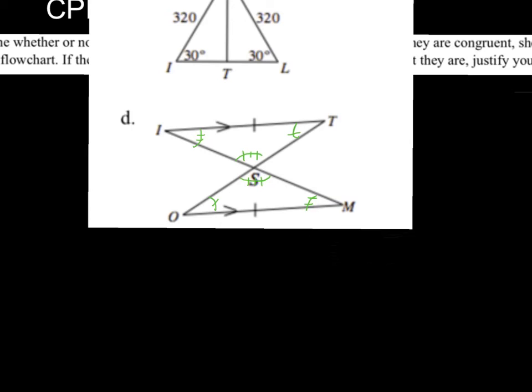So let's go this way. We have an angle, angle, side. I'm going to start with my triangle IST is congruent to triangle SMO. Be careful, because the I and the M are equal. See right here, the I and the M are equal. So they've got to be in the same order here. Circle that. And I wanted to use angle, angle, side, because we haven't used it yet today.